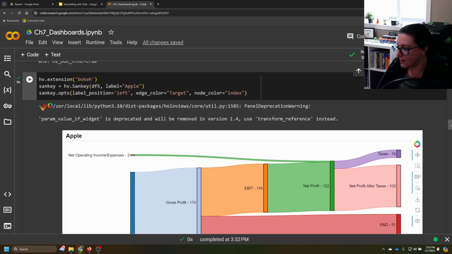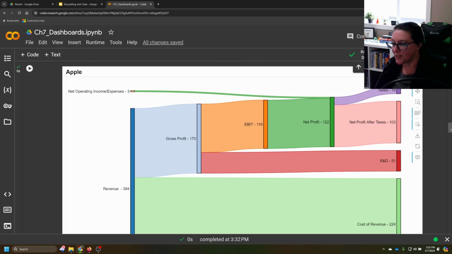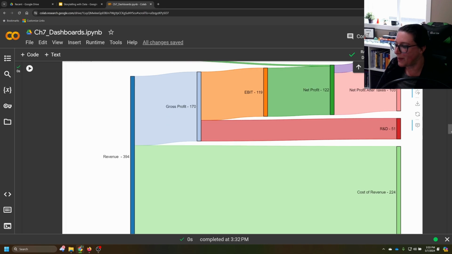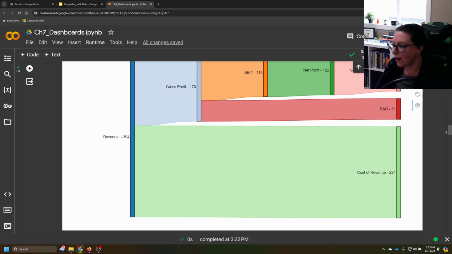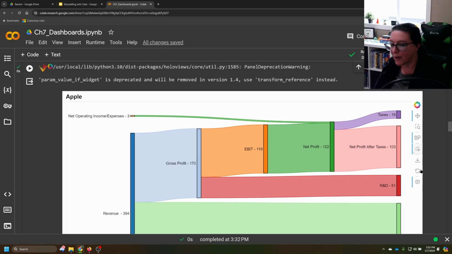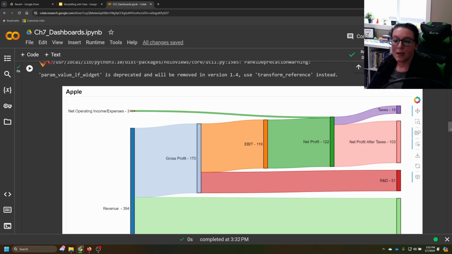So if I look at this initially, that's easier to see. When you initially load it, it's nice and big, and we can see the Sankey diagram here. You can zoom in and out. It does have some function keys for interactivity on it, and it creates a nice visual for the Sankey diagram. Again, if you want to create a Sankey diagram in other programs, there is a Sankey package. There is a Plotly command that does Sankey. I find them much harder to work with than this particular one. So this one seems to make nicer visuals that are quite simple to make, compared to some of the other ones.